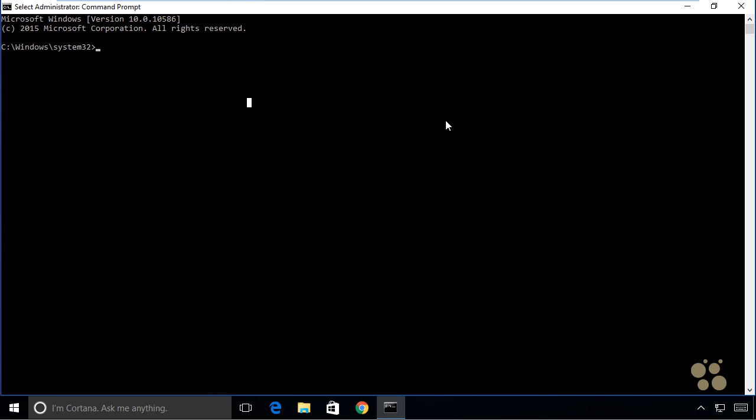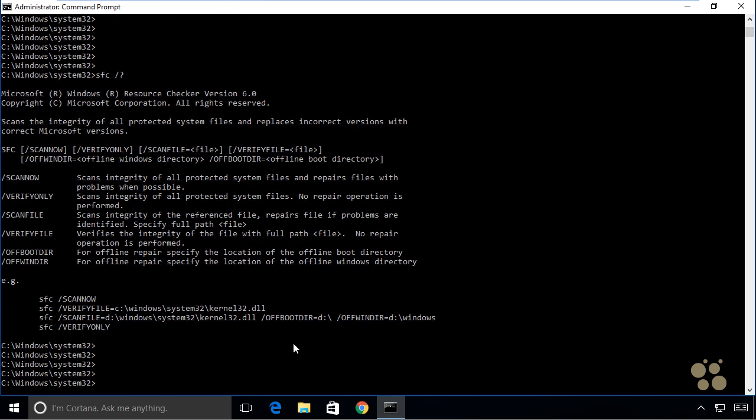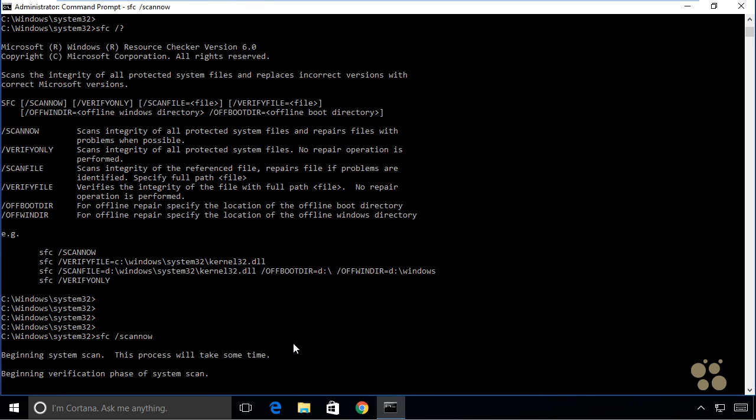So from here, to run the System File Checker, we type in SFC for System File Checker, and I'm going to use a /? to have it show you and I the help for this tool. So let's do an SFC /scan now and press enter. It says beginning system scan. This will take some time. It'll go from 0 all the way through 100%. It'll also indicate where the log files are, showing you the results of that scan.